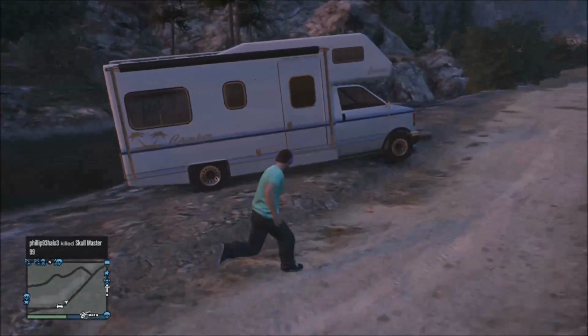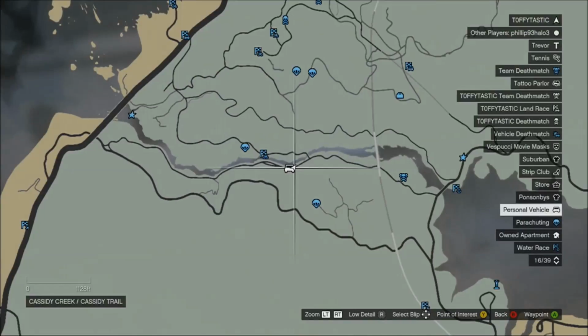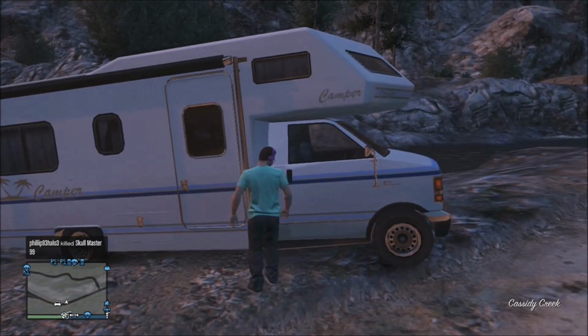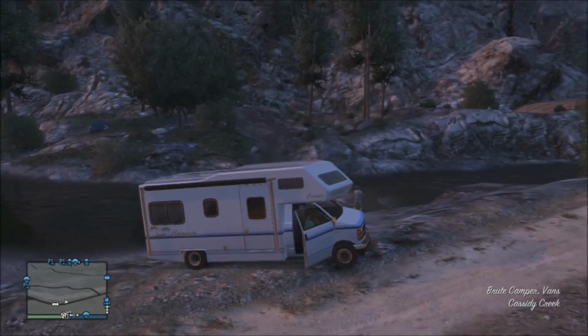I'm going to be showing you a brand new video and a brand new spawn location on GTA 5 Online. This spawn location is for this awesome camper van. It's like a modern camper van. This location, as you've seen, was just there on the map.